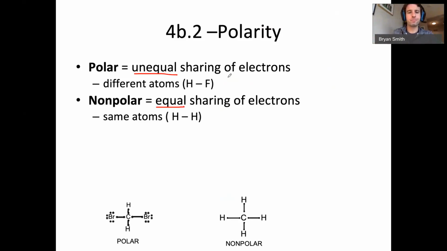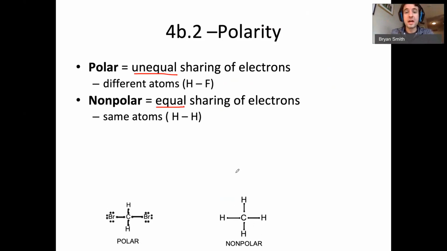You can also look at polarity and nonpolarity in a compound. So you'll see down below here, the fact that I have bromines and hydrogens around this carbon makes this molecule polar, versus this one that has a C and then 4 H's around it. That would be nonpolar, just because it's the same atom around it. So even though it's an unequal sharing of electrons, everything's being pulled equally each way, up, down, and side to side.